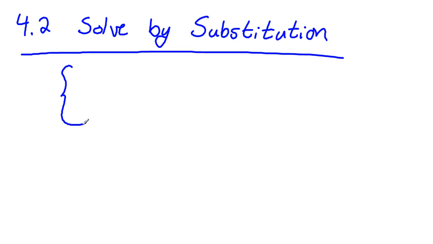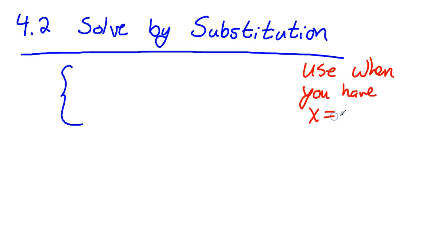But to me, substitution, you almost want to use this when you have in either one of the two equations, so you have either x equals something or y equals something. Because that's where substitution is going to work out the best. If you don't have x equals or y equals in one of the equations, you're better off to do elimination, which is what we'll do next. But we'll do 2 or 3 problems like this just to show you what substitution is and how you would want to do it.